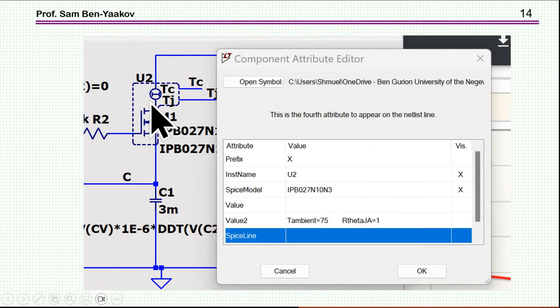Now, if you right-click this icon area here, a window pops up, which you can then use to set the ambient temperature. That is the temperature that the whole story is really starting, as well as the thermal resistance between the case and ambient.